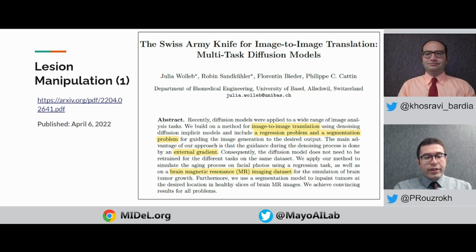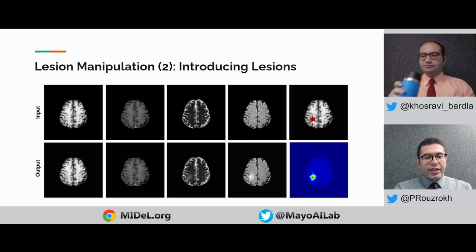And then moving forward, this is another interesting application here. So lesion manipulation, or in other words, adding or removing lesions to images in synthetic ways. You might say, how is this possible and what I really mean by that. So let's jump into the examples here. What you see here on top is actually the normal brain scans here. And in the bottom row, you see that some lesions have been added to the same scan. And it seems that these lesions at least look homogeneous, not fake. These look like they are coming from real patients.